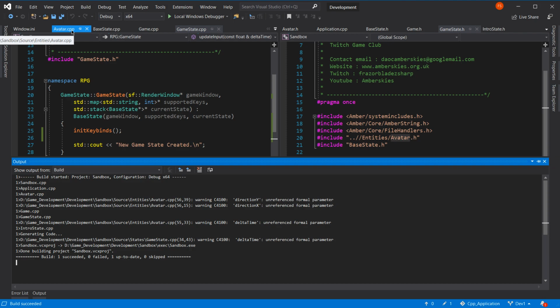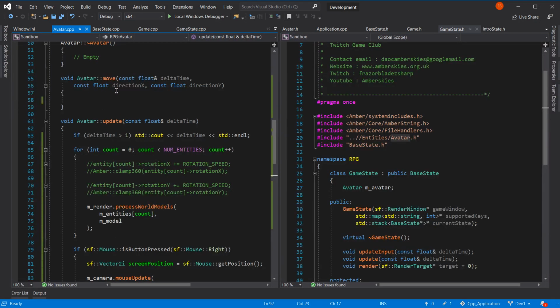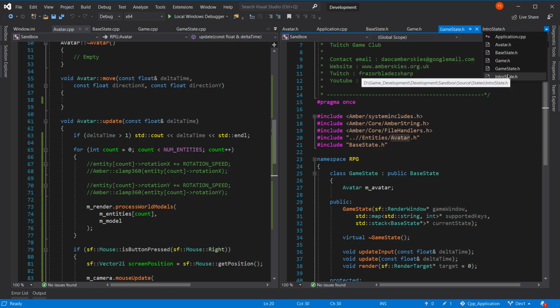What have I unreferenced? Oh, right. Yes. Move. Is that in the original base? Which seems to have disappeared. Our base entity's done a runner. Is it down here? No.